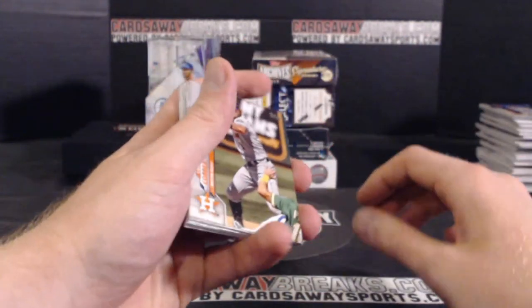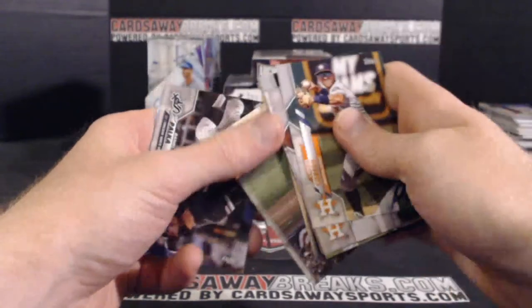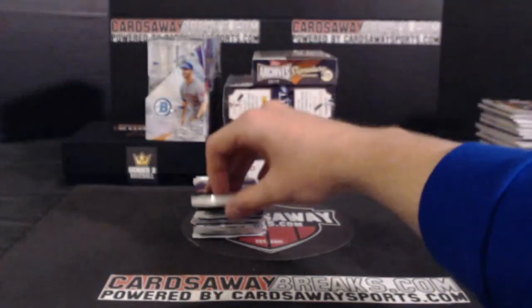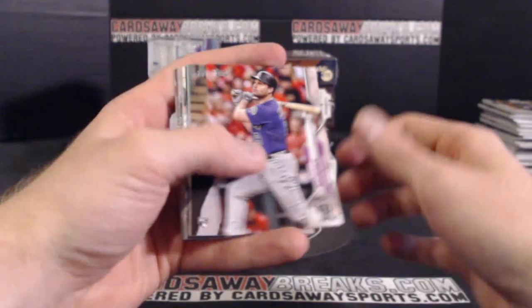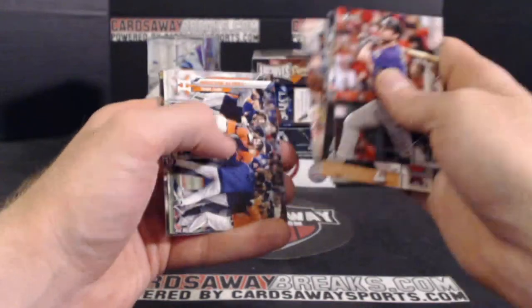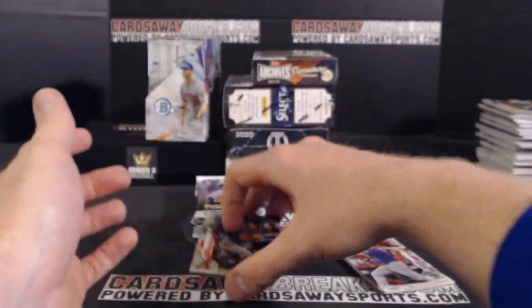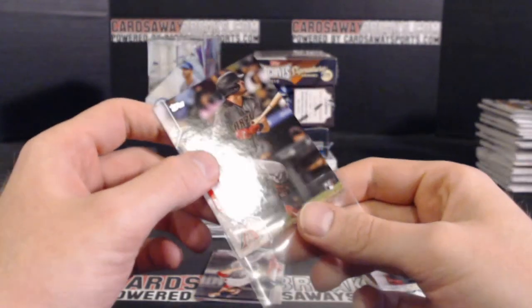Carlos Correa, former number one overall pick. '60s Giants. Looks like Willie Mays. Daniel Murphy. Puck rookie. C's rookie. Thias rookie. Josh Rojas rookie. Advanced stat to 300. There we go. Diamondbacks. Nice card. Rookie advanced stat number to 300. Josh Rojas.